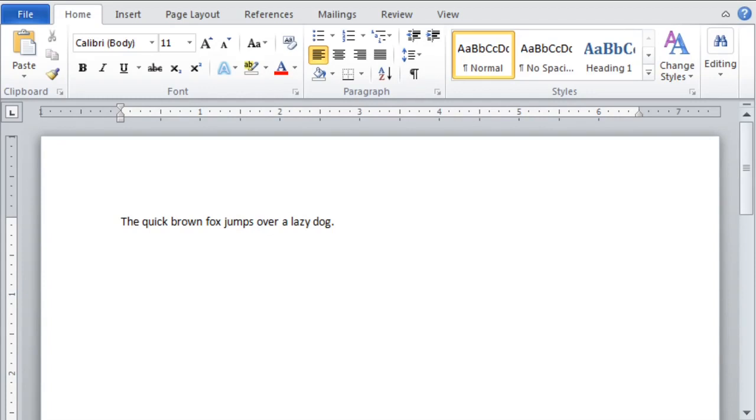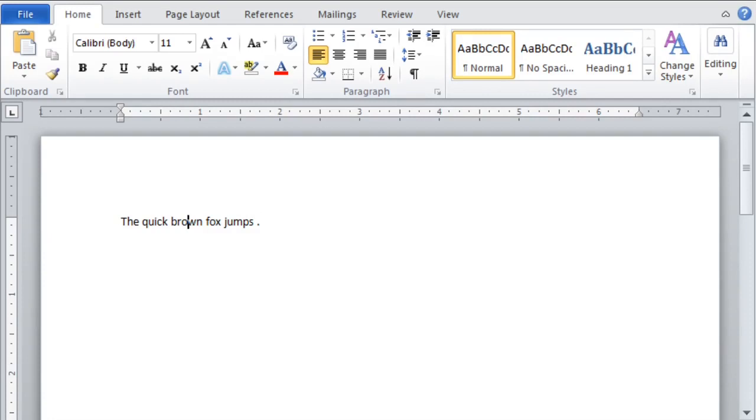Delete key is exactly on top of the arrow keys. So I can press the delete key to delete the text to the right of the cursor. So this is how I am going to delete using backspace and delete.